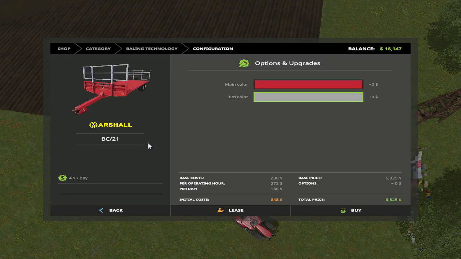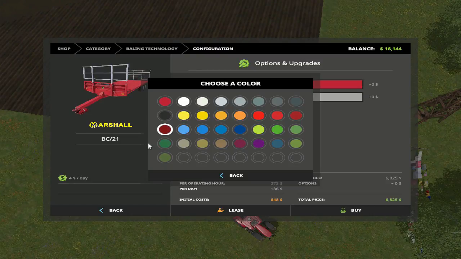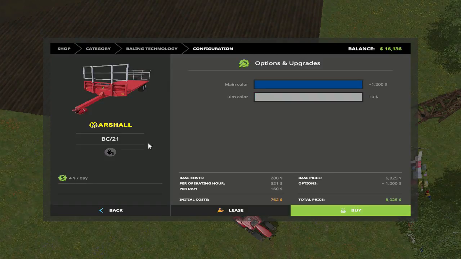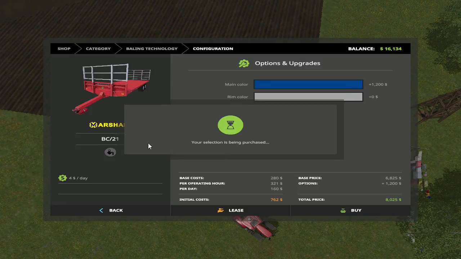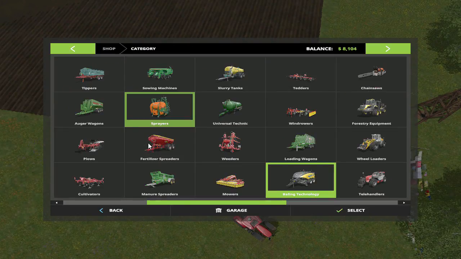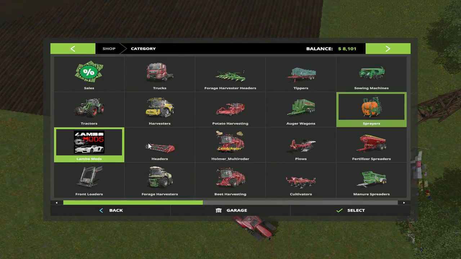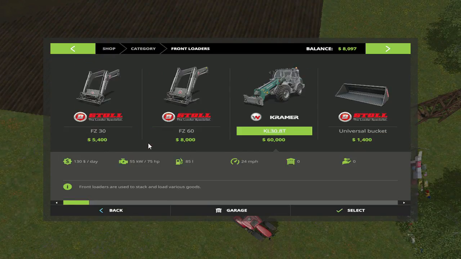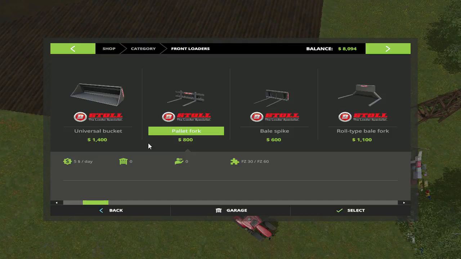So we're going to get this. I know it's not a loader wagon, but hey. Right. I'm going to go upgrade rims. Sometimes it gets a little too blue around here. You know what I mean? Get it too blue? Now we're going to use some pallet forks. I don't have none.